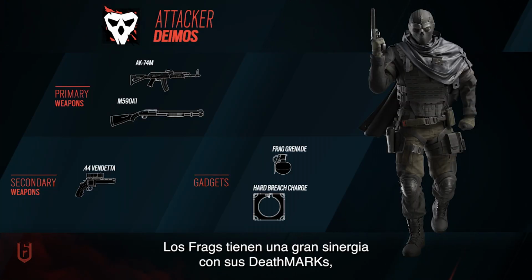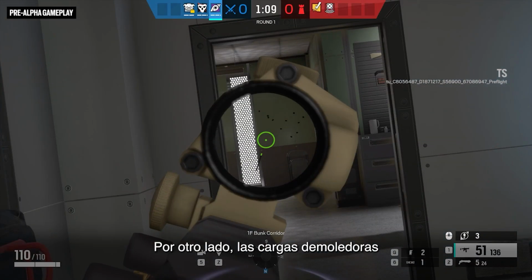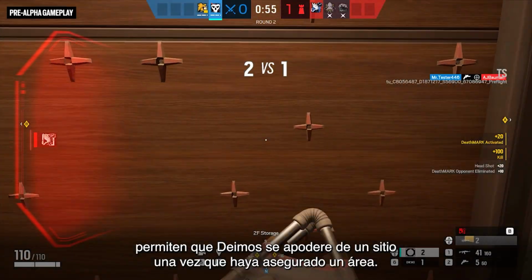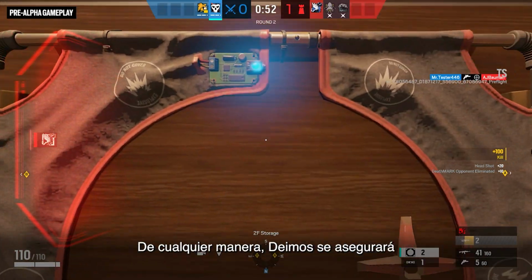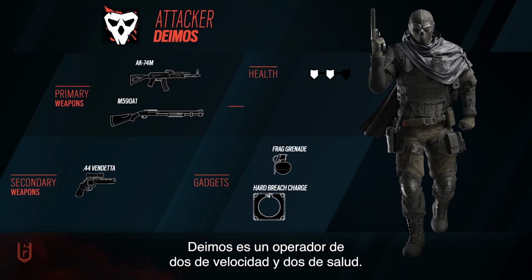Frags synergize great with his death marks, allowing him to flush out enemies in entrenched positions. On the other hand, hard breach charges allow Deimos to bear down on a site once he's secured an area. Either way, Deimos will make sure that no one can hide from him. Deimos is a 2 health, 2 speed operator.